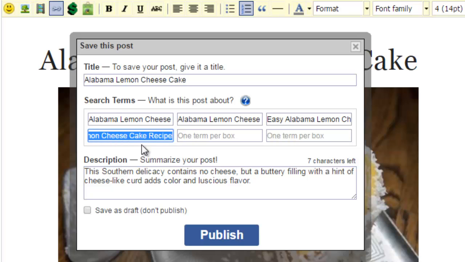These are your search terms. These need to be something that's about your article or your post. So they need to be localized and specific to that post.